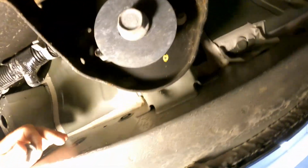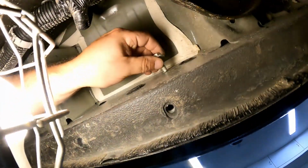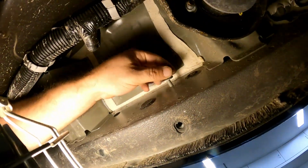So right here is the other one, as you can see, further to the back, right here. So we're putting this one on.